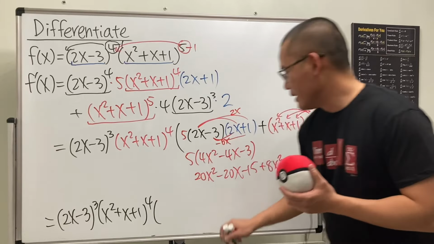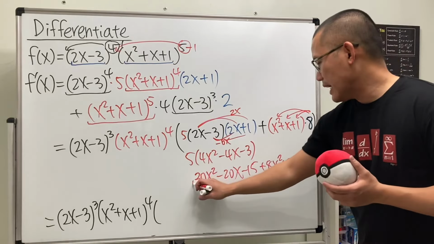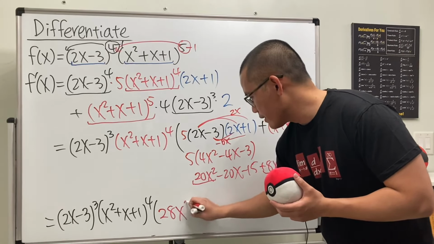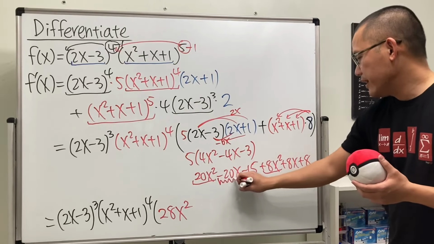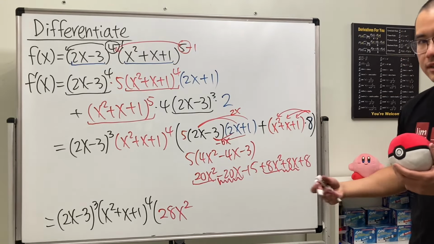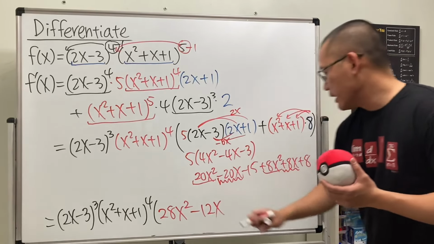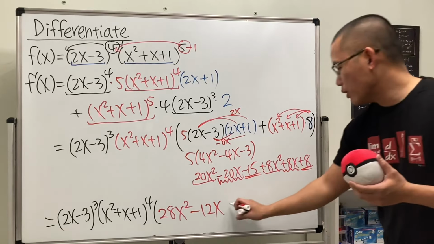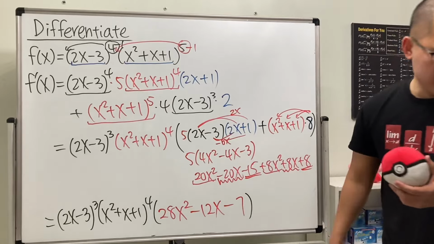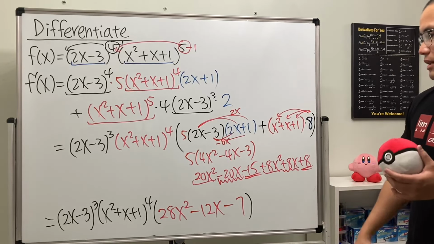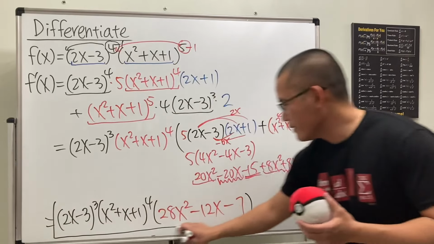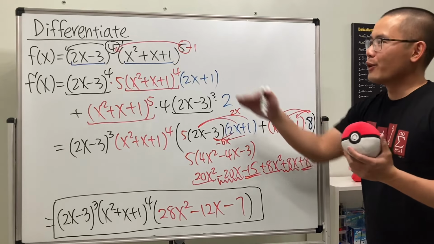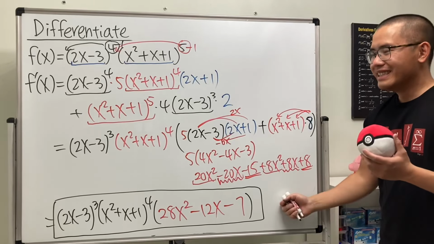And lastly, I'll just combine like terms. So we see that this and that together is 28x squared. Good. And then we have negative 20x plus 8x, so that will be minus 12x. And lastly, here we have minus 15 plus 8, so that will be minus 7. All right, so let me just double check. Yeah, that's the answer in the back of the book. So here is the deal. This is the answer. And for this one, yeah, just practice how you go from here to here and then do the simplification and enter the answer like this.